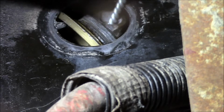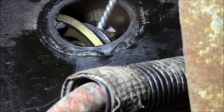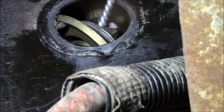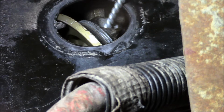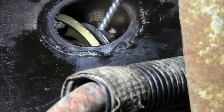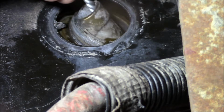Alright guys, I don't know if you'll be able to see it or not on the camera, but do you see how this outer ring should be basically flat on the back side of this adapter? So the outer ring is actually pushed inward, and the whole groove where the O-ring goes is pushed inward.